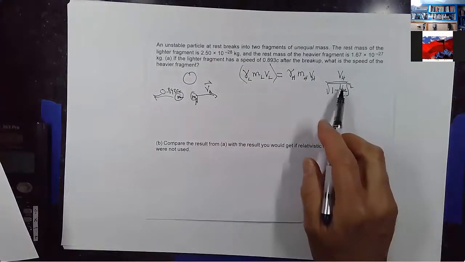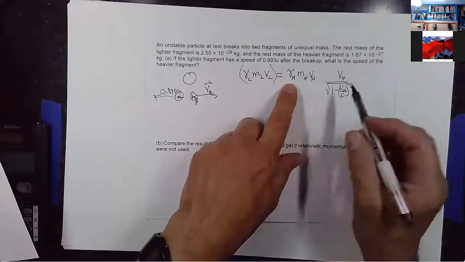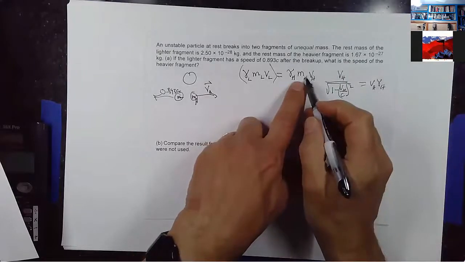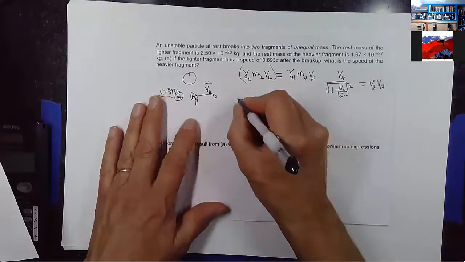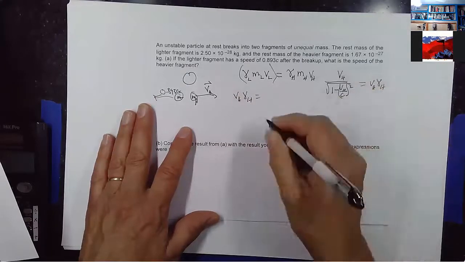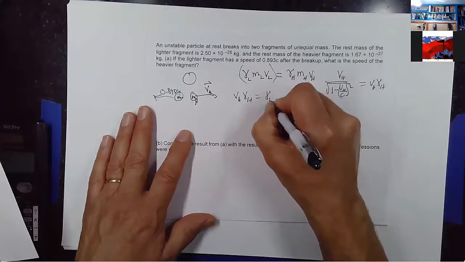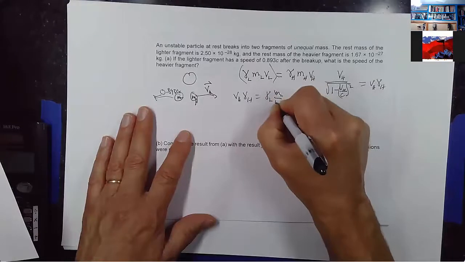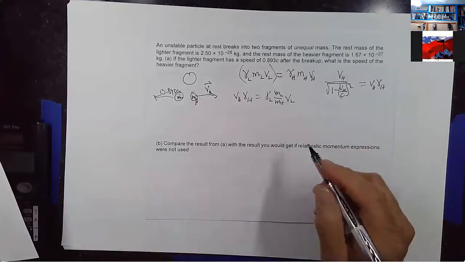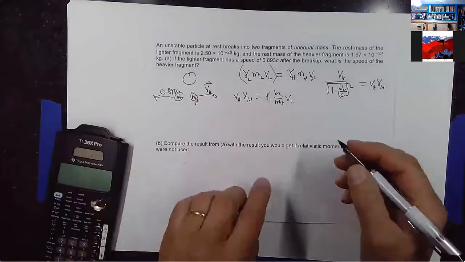So we need to maybe think about just what we might do with this. We can actually solve for v sub h gamma sub h just by dividing the mass out of this thing. And so v sub h gamma sub h, which is this thing, is going to equal gamma sub L m sub L over m sub h times v sub L. And we can calculate everything here. We know that it's going 0.893 C, that's the v sub L.